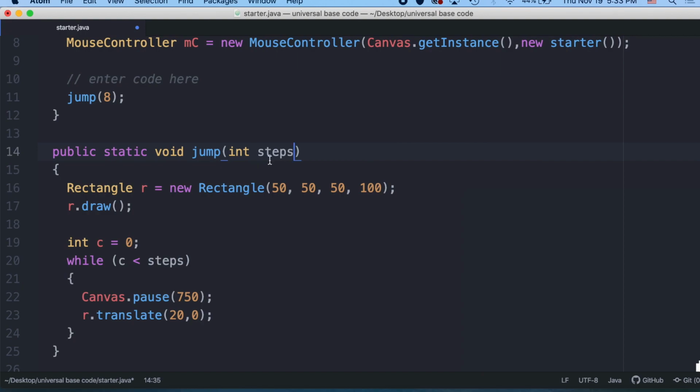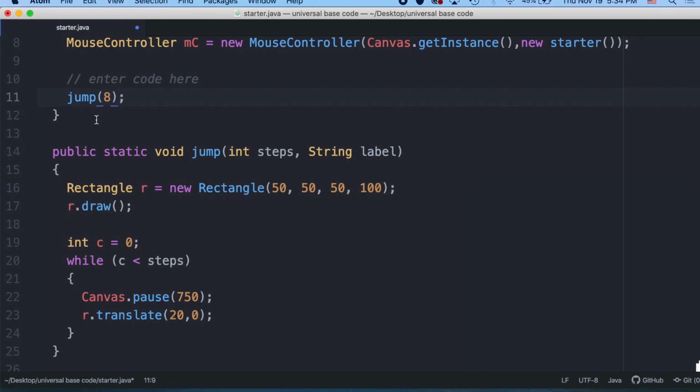Now if you look around, sometimes you'll see a bunch of things in parentheses, let's say like a string or something. You'll see basically an unlimited amount of parameters, and you can totally do that. The only catch is that you have to match what's in this parenthesis to this parenthesis here. So if I'm asking for an integer and a string when I call this method, these have to match. This is the method itself, and then you're just calling it.